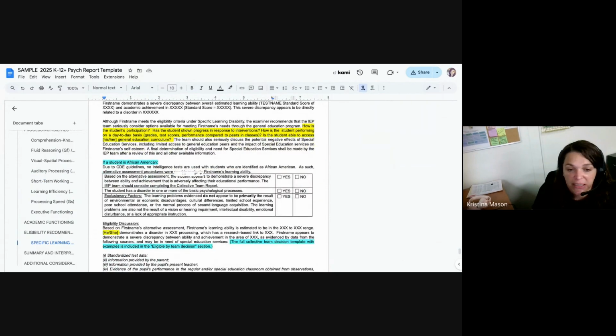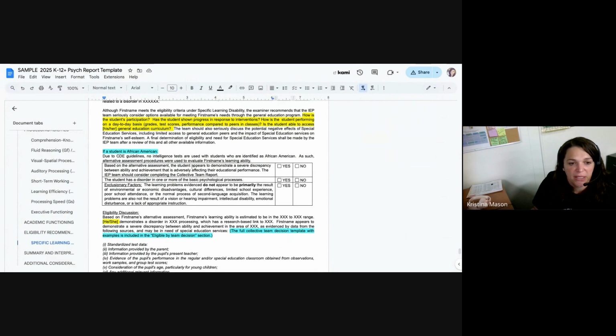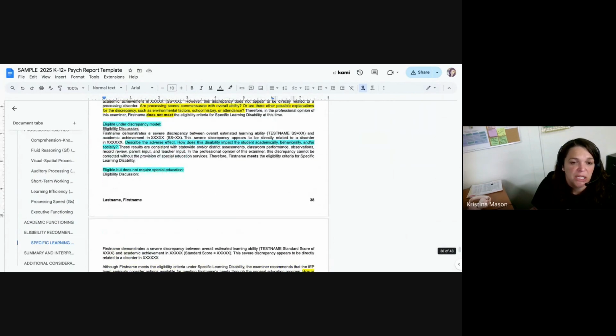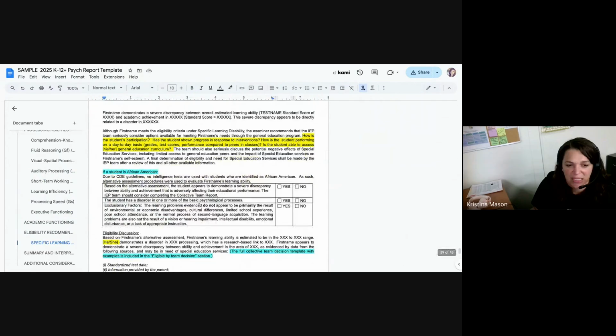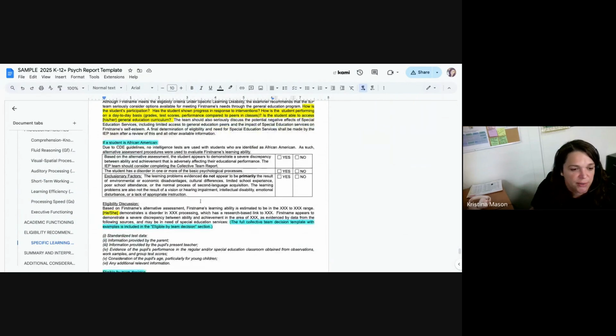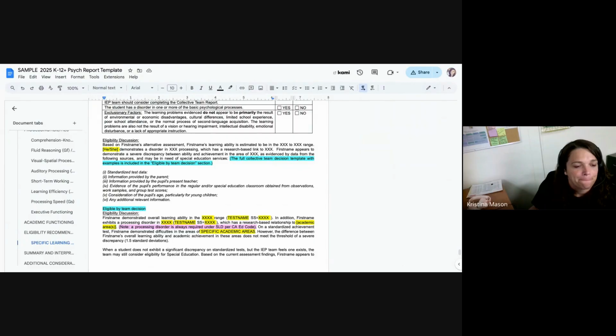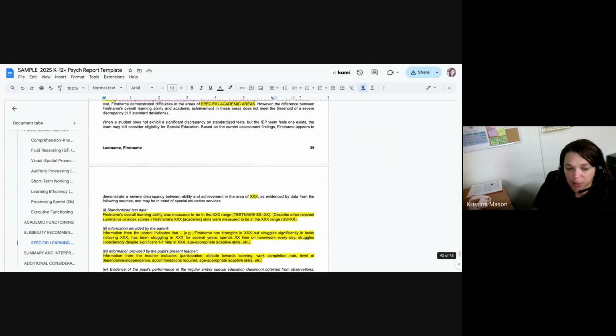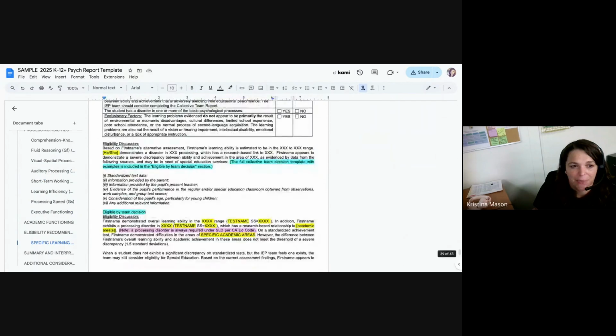And then we're going to delete this, but I did want to show you in RUSD, every district's going to have a little different process. If they are African American, here's how we would fill out if they do qualify. I personally feel comfortable using an eligibility discussion myself and not making it a team decision. This is more if you make it a team decision, but that's going to be based on your comfortability and your district procedures. Okay. There's a bunch of sample statements, and I left all of them in there for you because I want you to be able to see them. But your best bet is going to be to use the top ones.